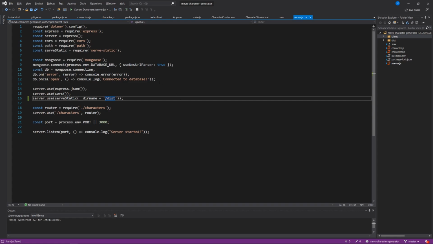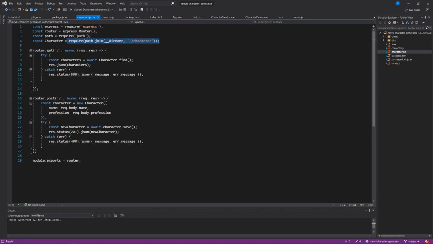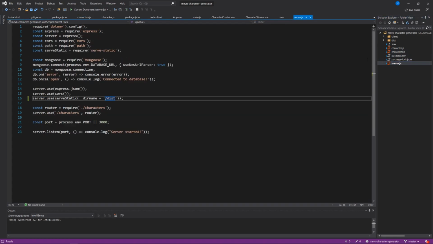So all of that to say that there might be some additional configuration even with all of the stuff that we've done here with all of our files, like your path in your characters.js file, or if you have this located elsewhere, if you have a different route, you might need to massage the path a little bit for it to work for you, particularly if you have things located in different folders. And the internet and Google are your friends in finding solutions to this.